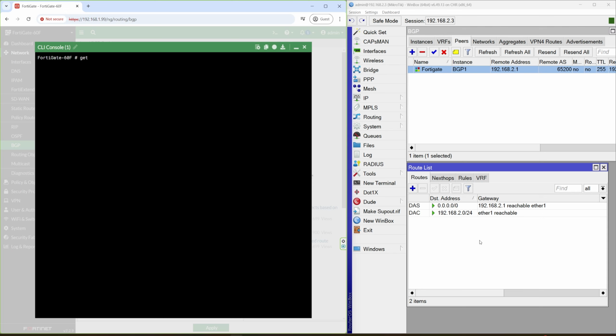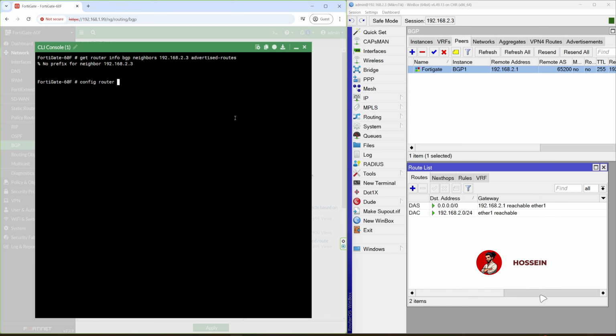As you can see here, we are not receiving those routes, but maybe someone has configured a route filter on incoming routes. So to make sure Fortigate is advertising those routes to the BGP neighbors, we have a command here: get router info bgp neighbors, the neighbor IP address, advertised-routes. As you can see, there is no prefix for this neighbor. So to be able to advertise routes that do not exist through BGP, we have to make some changes.